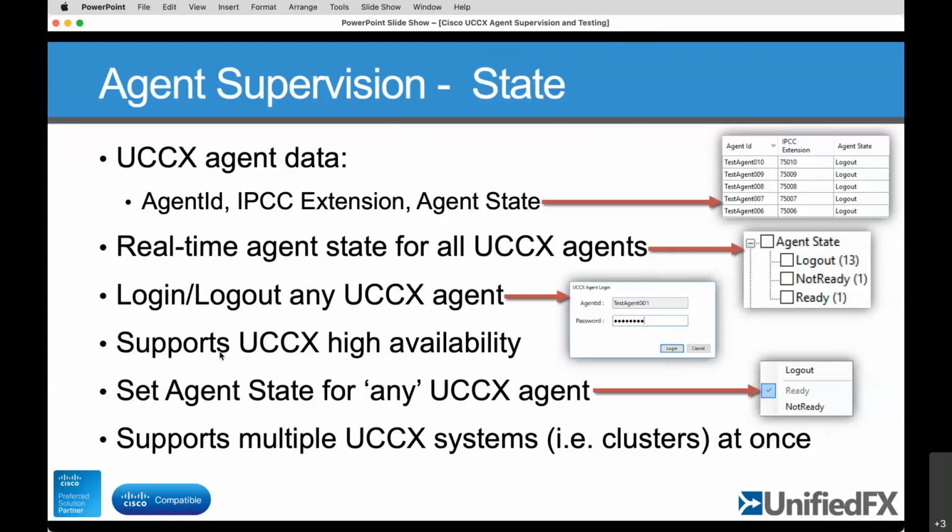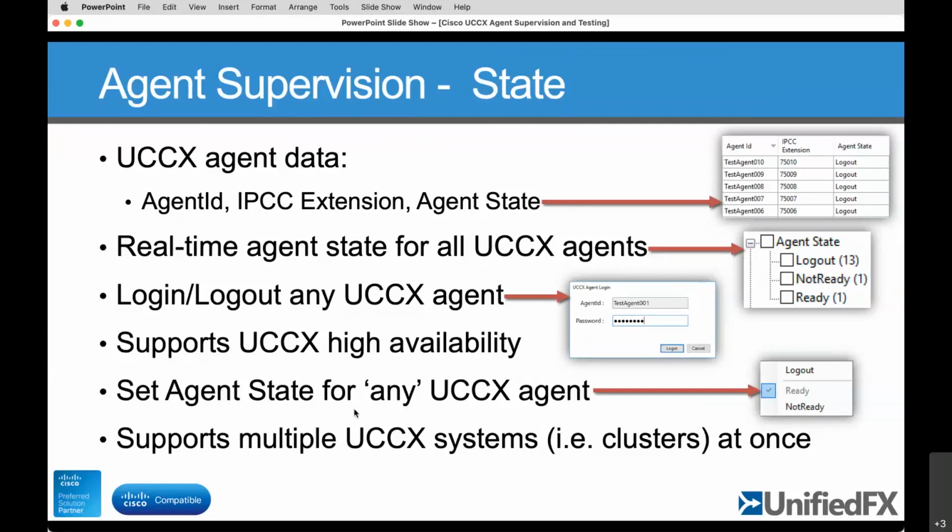Then you've got high availability support. So that's something that we didn't have originally in our wallboard product, but we managed to add that into both wallboard and the same libraries used within PhoneView. So it's UCCX integration supports high availability too, which is great. Now, being able to see the state and log in is obviously helpful, but probably the top feature I would imagine in this regard is the ability to set an agent state. So once you can see a state, if there's anybody that you want to force to be ready, etc., and deal with calls, that's obviously a useful capability, and I'll show you how that works.